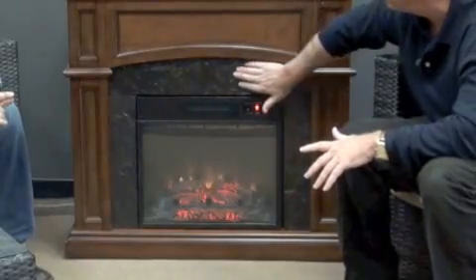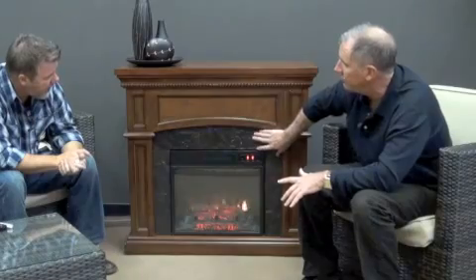This also comes with an attractive faux stone surround right here that gives you the look. And they give you a free touch-up marker. Have you ever purchased a piece of furniture, got it home, and noticed it had a nick? That's one of the most frustrating things — when you purchase online and it arrives all marred up. These guys have gone the extra mile with that pen. I don't know of any other company that does that. As soon as I opened the box and saw the pen, I thought, wow, these guys thought of everything. Not only do you get this, you get a remote for people who want to just sit back and not have to get up and touch the unit. Batteries included.